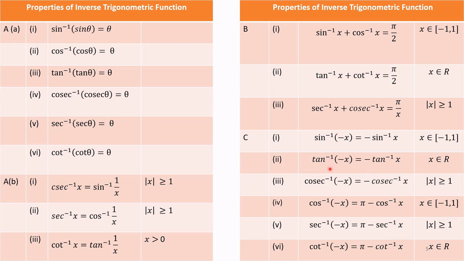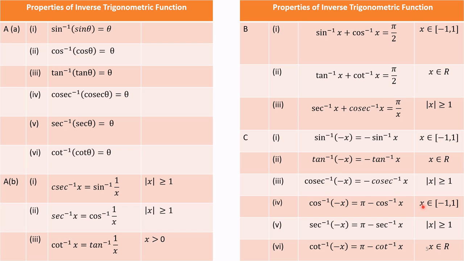This is very important so far as the tan inverse function is concerned. Cosecant inverse of minus x is equal to minus cosecant inverse x, where mod x is greater than or equal to 1. This we have seen in the previous grouping also. Therefore, cos inverse of minus x is pi minus cos inverse of x, x belonging to -1 and 1. Whereas sine inverse of minus x is minus sine inverse x. Secant inverse of minus x is equal to pi minus secant inverse x, mod x greater than or equal to 1. And cot inverse of minus x equals pi minus cot inverse of x, where x belongs to R.